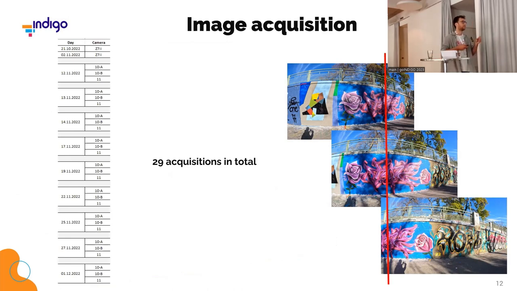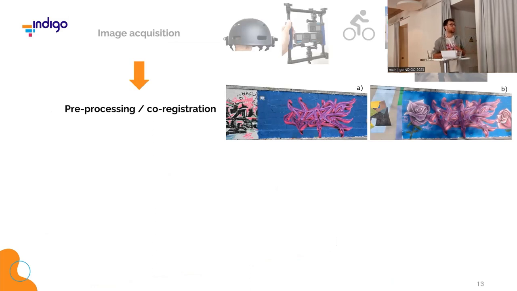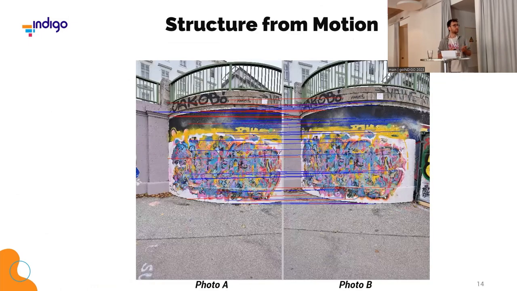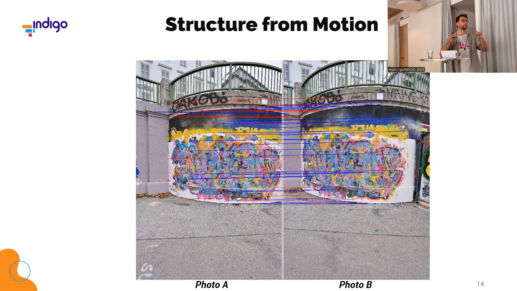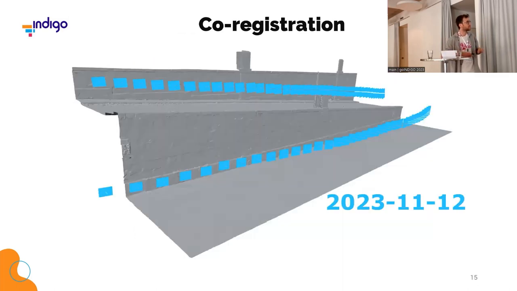In total we have 29 acquisitions across 11 different dates, giving us a huge image dataset to process. For co-registration we use something called Structure from Motion. What is important here is that once we identify identical points in two images we can orient them relative to each other. We need overlapping images where we can identify the same objects in two or more images. Once we have this, we can orient all images acquired on one day relative to each other. Each rectangle in the visualization corresponds to one camera orientation — these are chained together in what's called a bundle block.